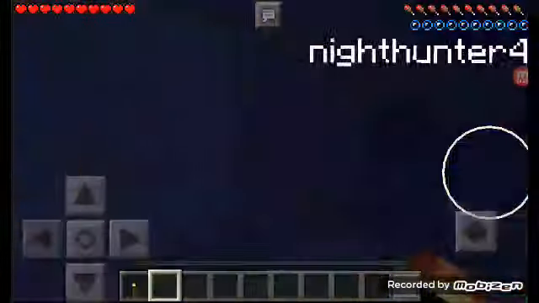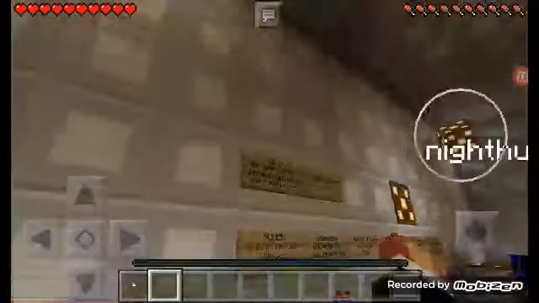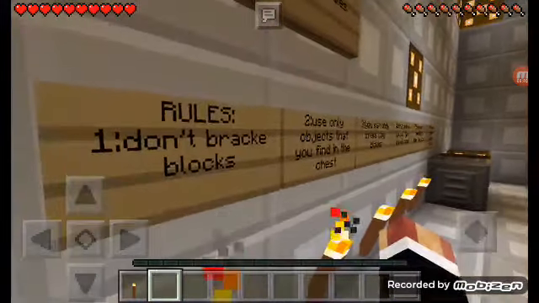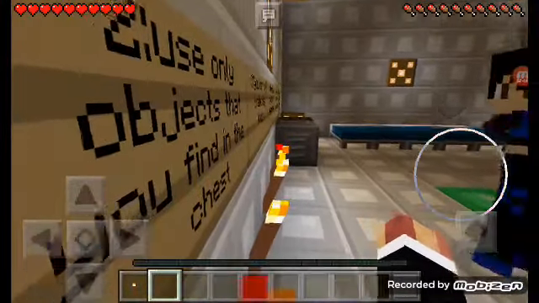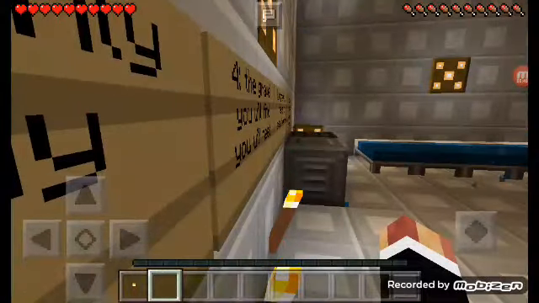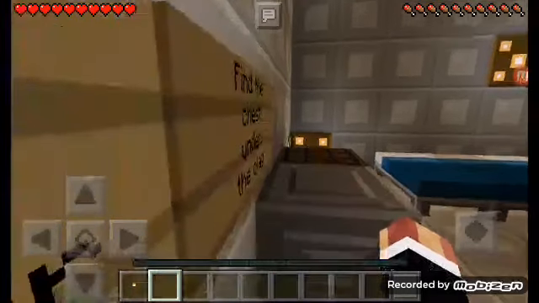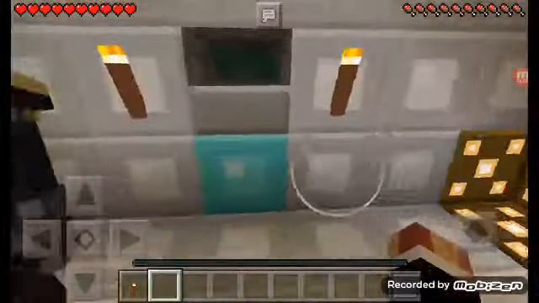Okay, let's read these signs. So try to escape without breaking blocks and follow the rules. Rule 1, don't break blocks. 2, use only objects that you find in the chest. 3, you can only break clay blocks. 4, the gravel you will find you will need. The gravel is the key to open the door. Find the chest under the clay. The clay. Where could the clay be?